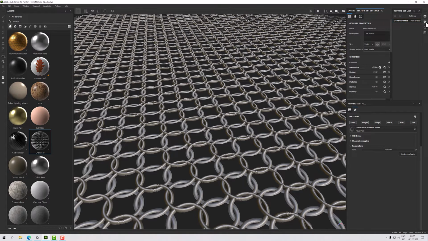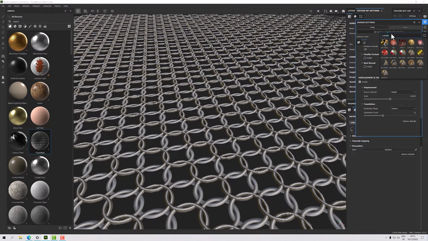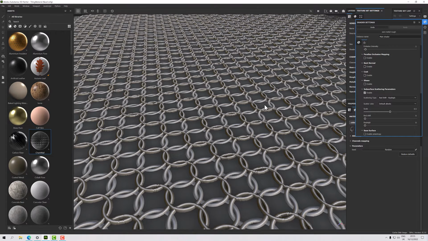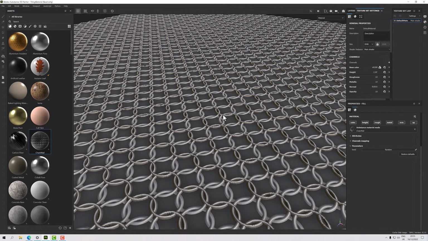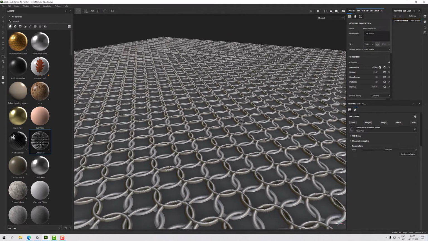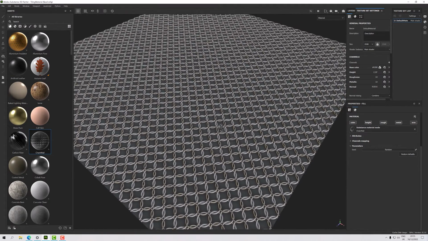If I just go backwards a bit, if I pick a different shader, the ASM shader again, you'll see that the opacity is there, but it's not working, and that's because the shader isn't capable of doing opacity. And if I delete that from there and try and add it back again, there is no opacity option for me to use. So that's the reason why it doesn't work sometimes.